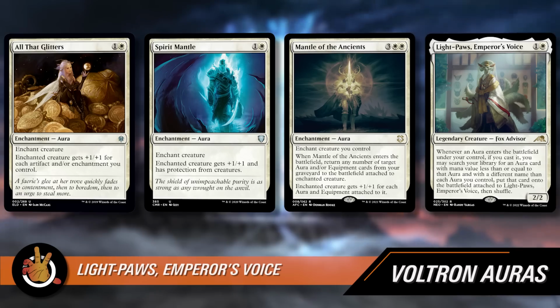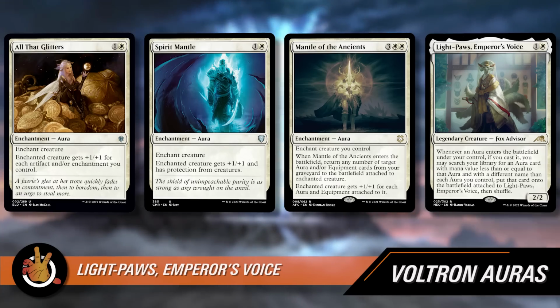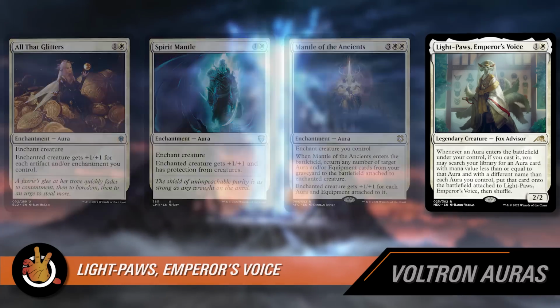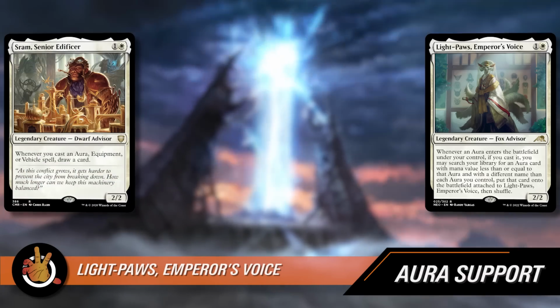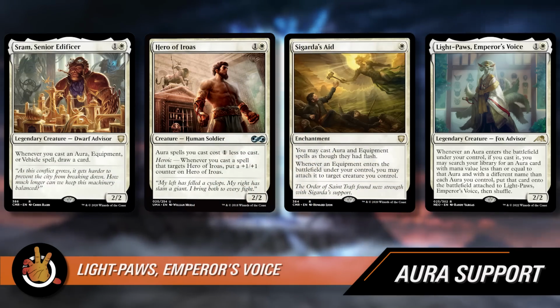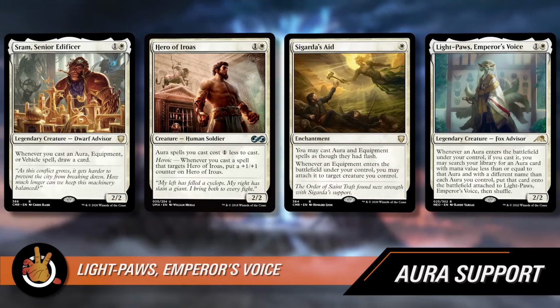And then, of course, there's tons. The aura enchantment, you know, mono white deck has been around for a while, so there's a lot of support for auras and enchantments. Sram lets you draw cards. Hero of Iroas makes them cost less. Sigarda's Aid lets you cast them at instant speed. Yeah, we're not going to go through all this. Enchantresses in white. There's a ton.